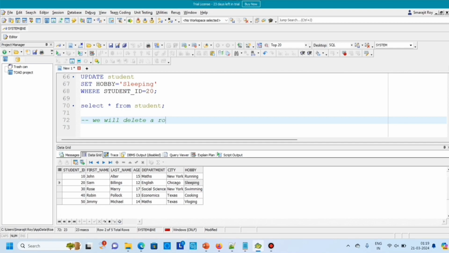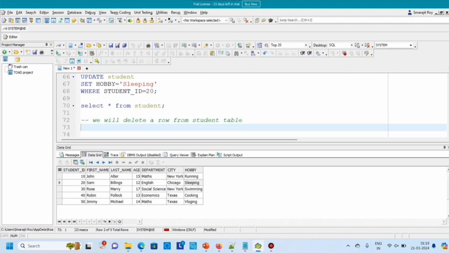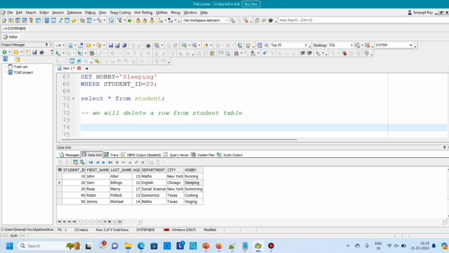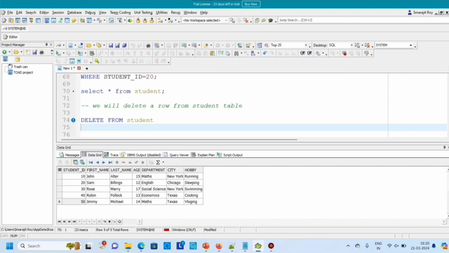Now we will delete a row from the student table. Suppose, for example, for student ID 50 we want to delete the row. This will be your syntax: delete from your table name, that is student, where your student ID is 50.